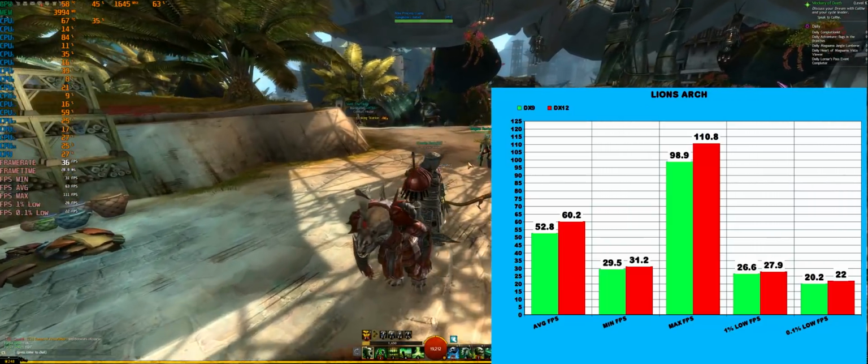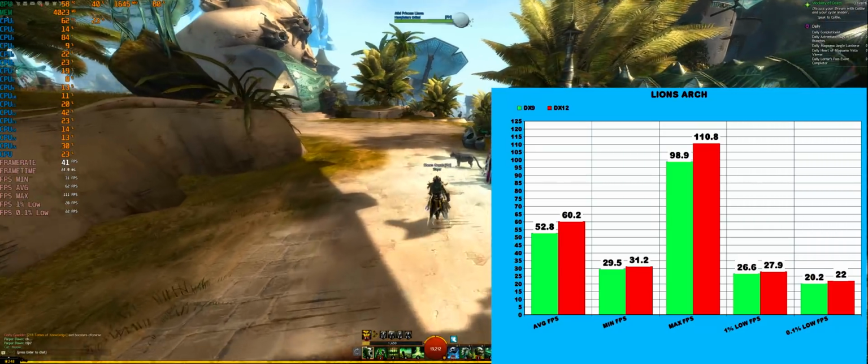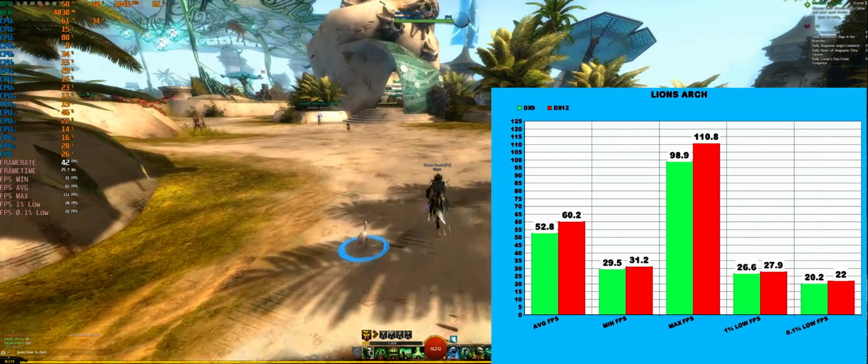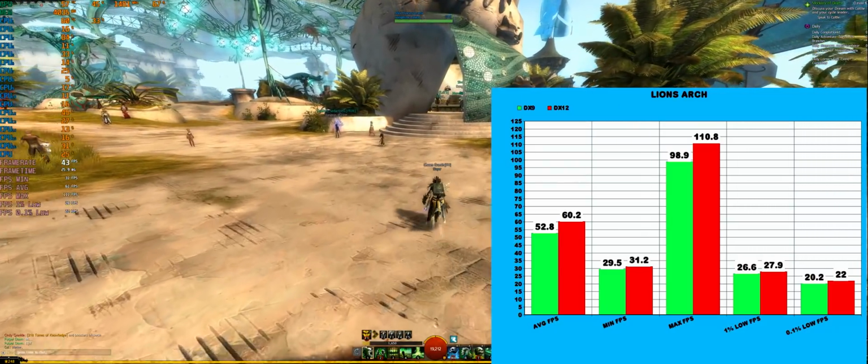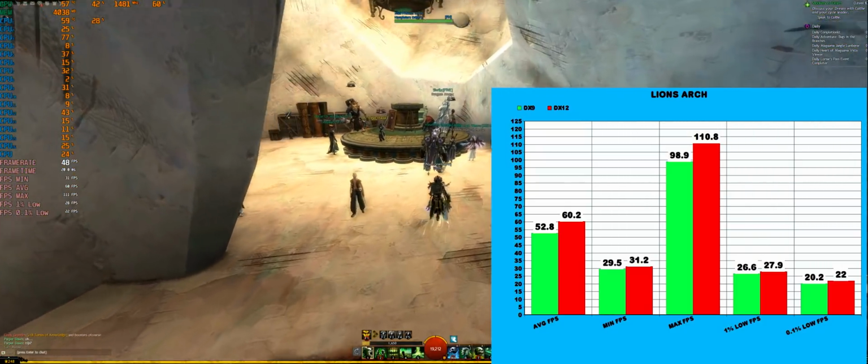But both of them show improvements between the 1 and the 2 FPS range in the Lion's Arch situation specifically, because we are going to be moving over to some other benchmarks and you will see some actual pretty good improvements which aren't really shown in this specific instance.